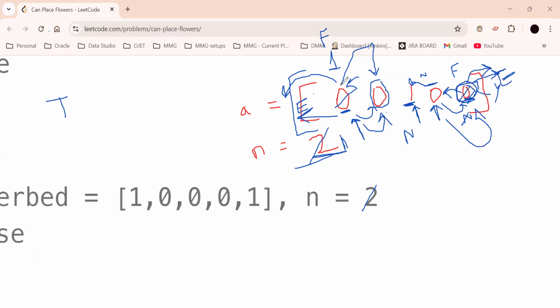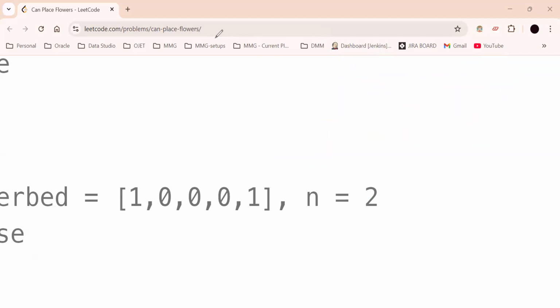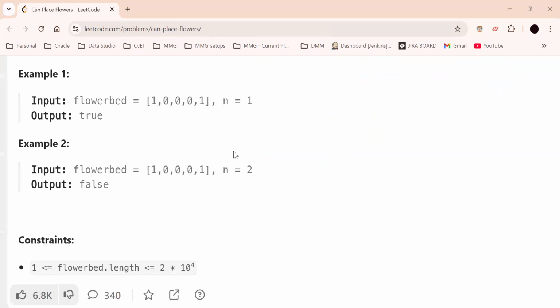When we are at the first position, left side is also treated as empty. Okay. This clear, guys? This is one of the edge cases that we have. When we are at beginning or when we are at end, that is treated as empty. Okay. So I hope this is clear. The question is clear. Let's jump into coding part.